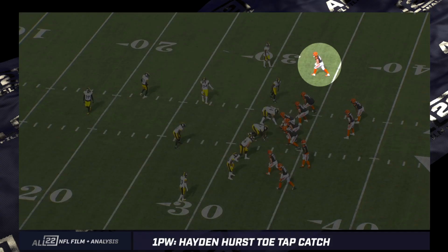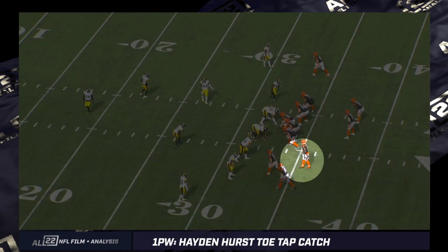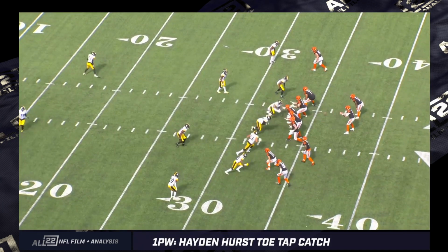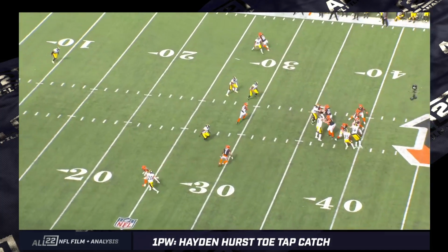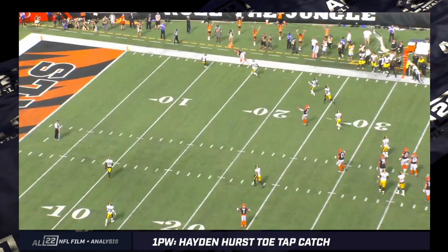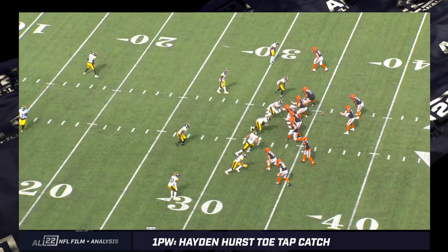And what you'll see here on this play, and this is going to be the only one that I show you, is he's lined up as the X receiver. The bunch set is down here to the bottom. Let's let it run one time through so you can see his catch, and then it'll rewind in and of itself. Burrow's looking left, and there's an underrated player here for the Steelers that I think is going to have a huge impact, to be honest with you, and that is inside linebacker Myles Jack.